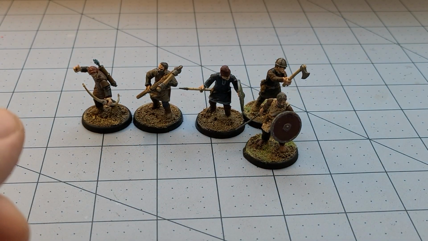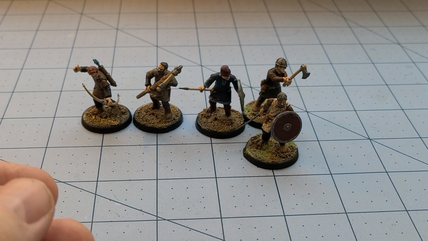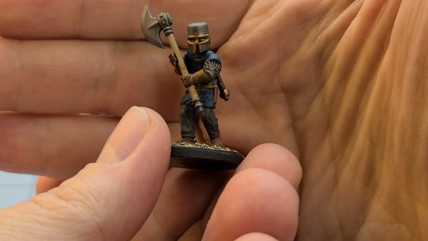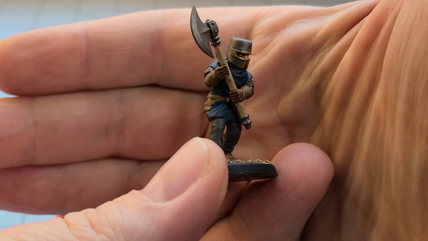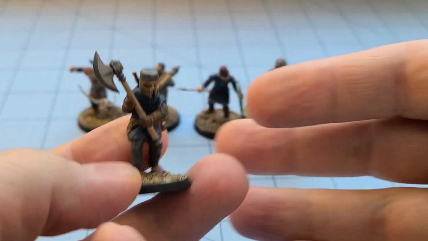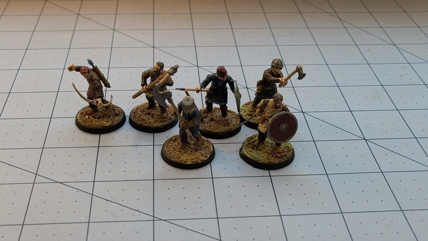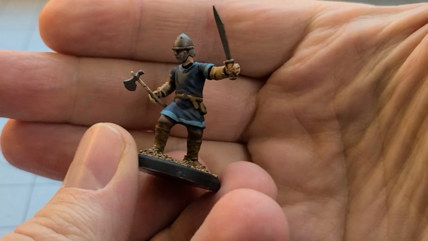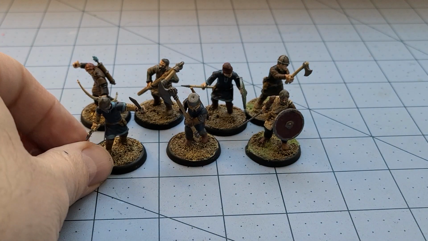And, oh, you know what? I just realized I've got all the shield transfers. Oh, shoot. Okay, well, I'm going to have to put those to use, too. All right, we have one that was cobbled together with his big brother's Frostgrave bits, it looks like. I'm a big boy now. Our heroic dual wielder. Very odd pose, but it works. It is what it is.